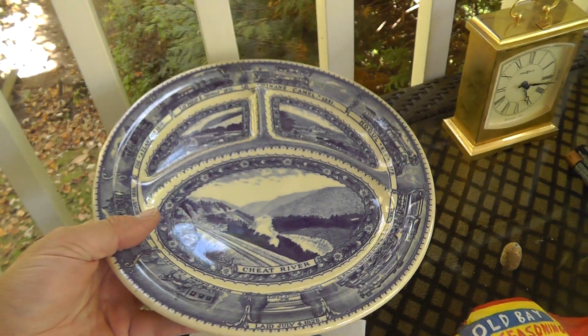Speaking of stained glass, picked up this newer piece — nothing really quality-wise. Once you know stained glass, you realize this is the mass-produced kind. But I only paid $10 for it, it needs a good cleaning. It's a ceiling light. Might put that down at the Airbnb along with the Bose surround sound — paid $10 for that. I looked at the prices and they're not really going for much on eBay, so probably just put it with one of the TVs we have down at the Airbnb.